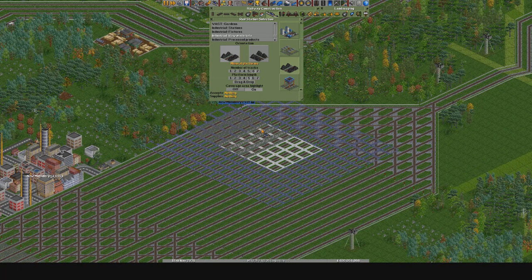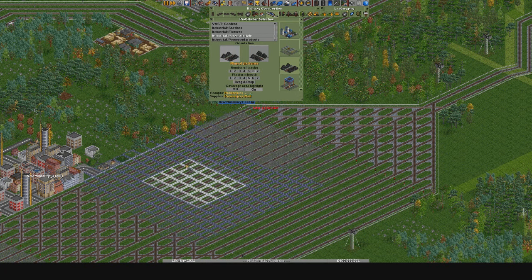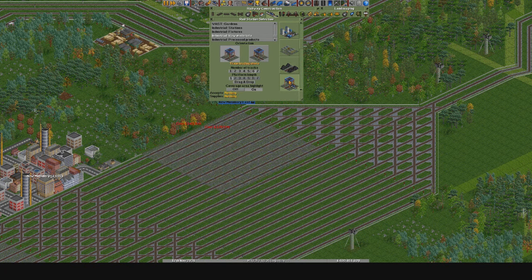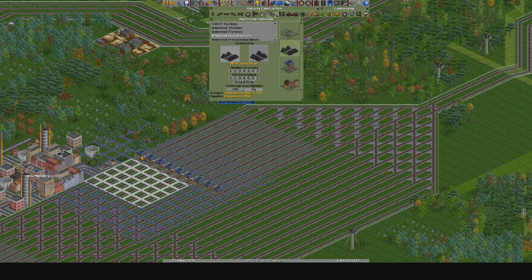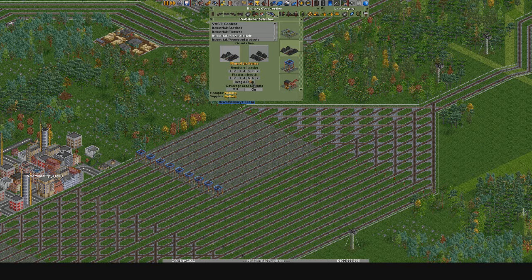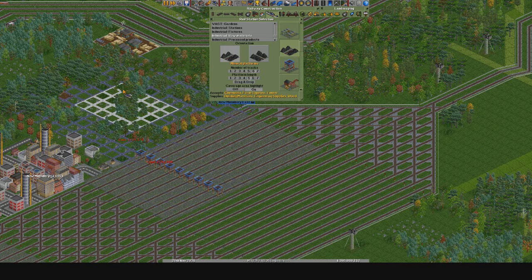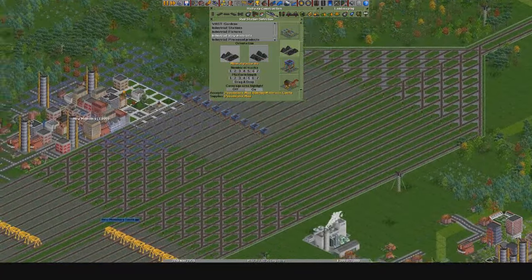Again, make sure that I don't overlap. Perfect. Like that. And then we'll put a train loading chute along this little section here. And we'll put some more of these. Now you're probably wondering, what the hell, there's nothing on them right now. There will be. Once trains actually start arriving, there will be.